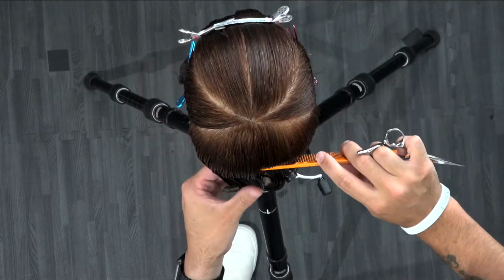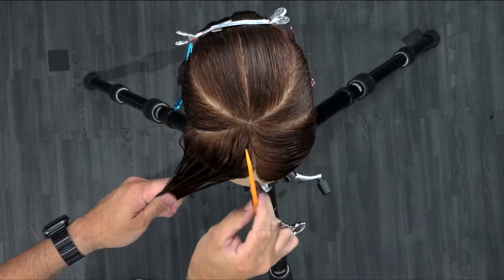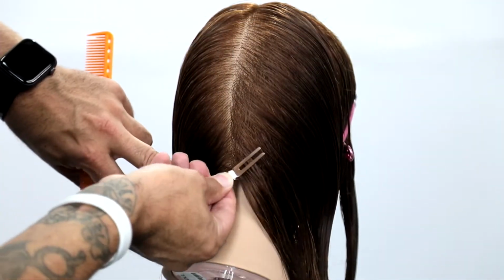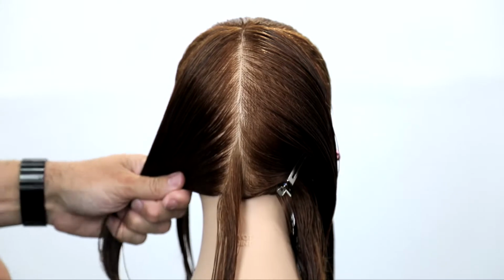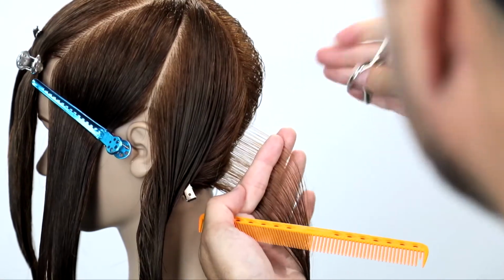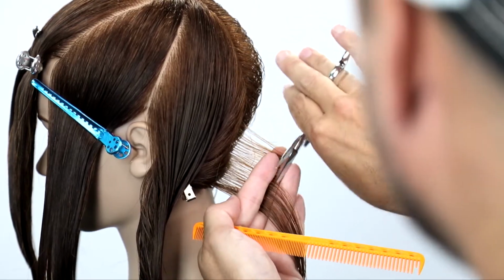All right, so now we're gonna start straight down center back, draw a vertical line, separate those into two different halves, and then I'm going to start working diagonal forward and just keep working with the head shape. So you'll see nice small sections. Make sure you keep those sections small, because the larger the section, the more you'll tend to get lost and the more over direction you create within the cut.